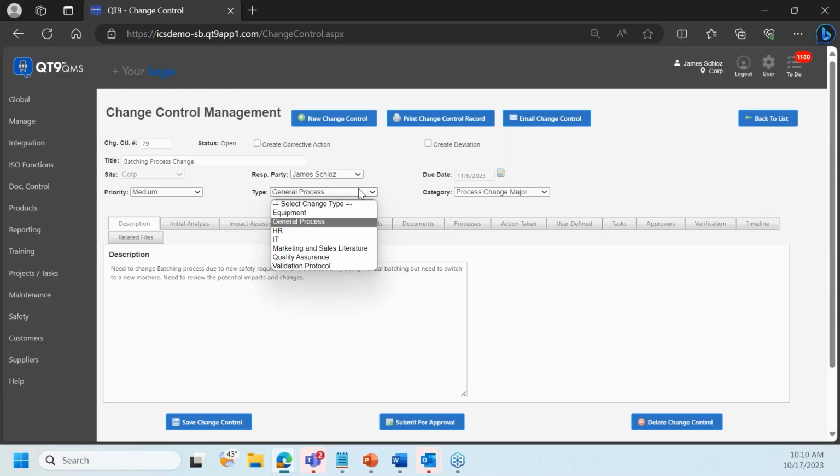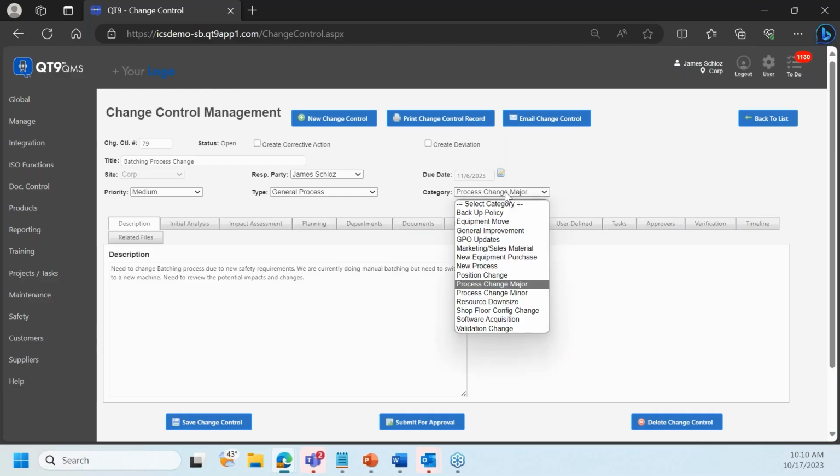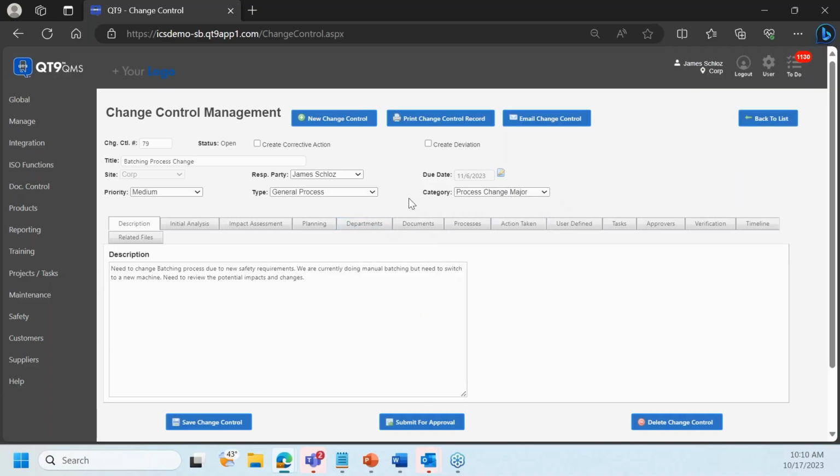These are all possible items or types that you could use for a change control. All right, and of course, there are subcategories to each of these types, and you can define what those look like. But the key element to this is that change control is making a permanent change to a non-product related item.